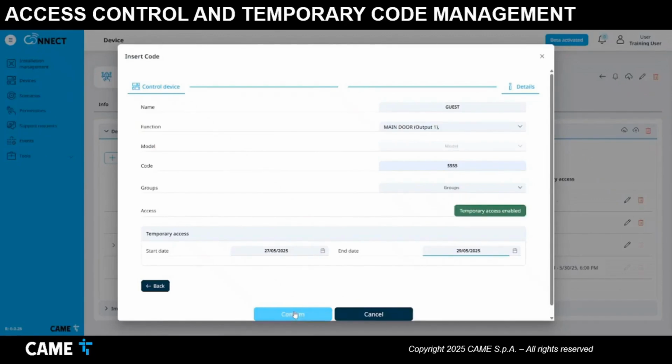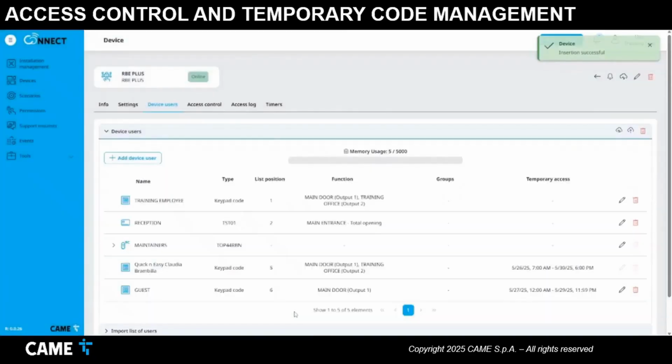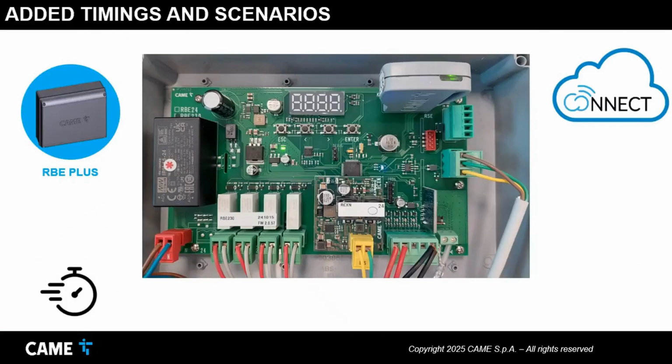Of course, when the client arrives at the reception for the first time, they will be given this code, which they can then use independently. Let's proceed by setting up a schedule that will keep the main door open in the morning, making it easier for employees to enter during working days. We will also configure a scenario dedicated to the maintenance of the technical systems.